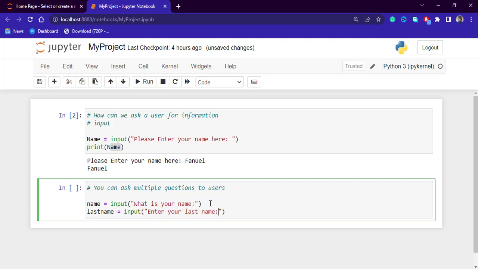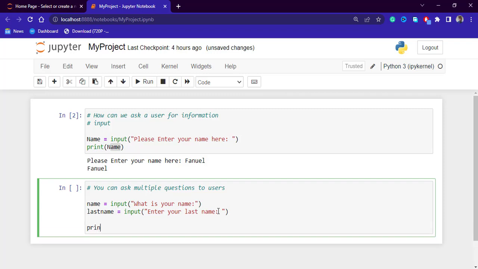And we can even join these two. Let us say print, we can even say print hi name plus last name.